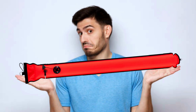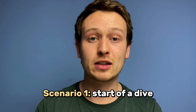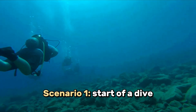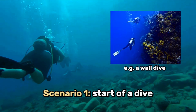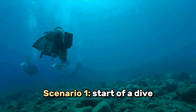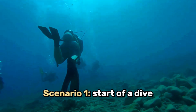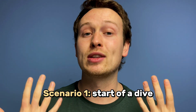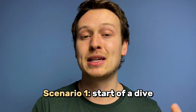As for them not having a DSMB in the shallows, let's talk about that. There are 3 scenarios here, and one of them kind of gives them the benefit of the doubt. The other 2 make them look bad, and we don't know which one it is yet. The first one is that it's the start of a scuba dive. They've maybe done a shore dive, so that's why they're starting shallow, and then they'll make their way to a ledge maybe, or a drop off, and then go deeper. And obviously you wouldn't deploy a DSMB at that point of the dive. You're not planning to go up, you plan to go deeper. So that's the reason why they wouldn't have a DSMB deployed.